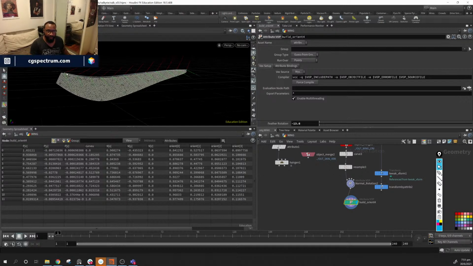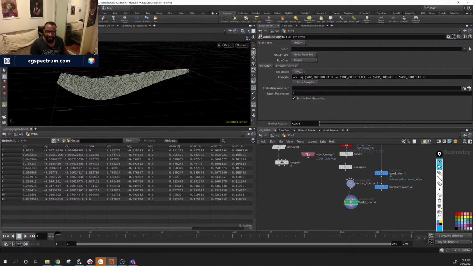So I'm going to have one flow curve that goes this way. Actually, let me make sure that's going in the right direction. Now this curve is going in the wrong direction. I want it to go this way. Right now 0 is here and 1 is here, so it's going that way. So I should probably reverse this curve. I'm glad I checked that, because that would have made a very strange looking feather setup.